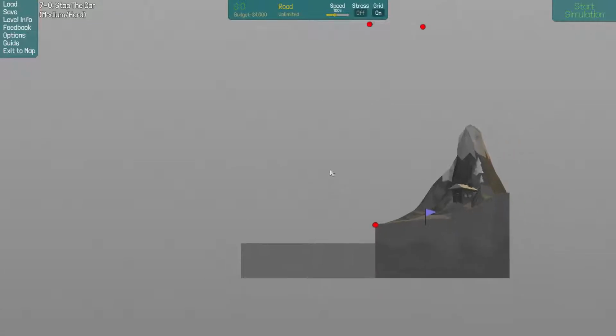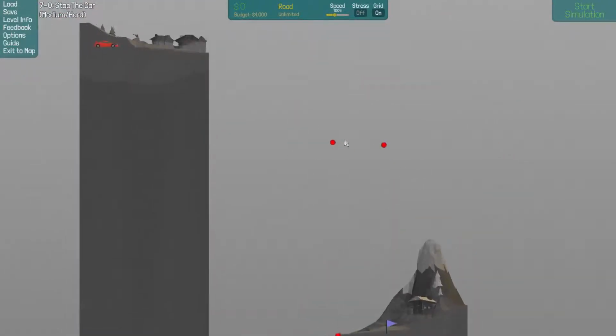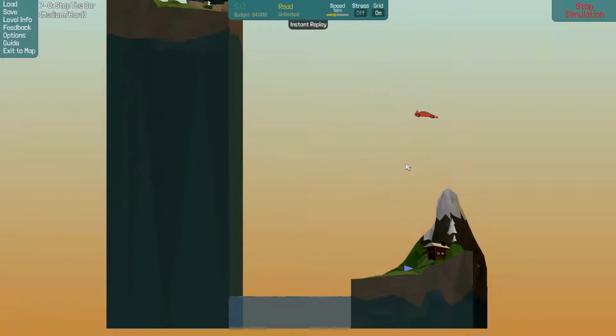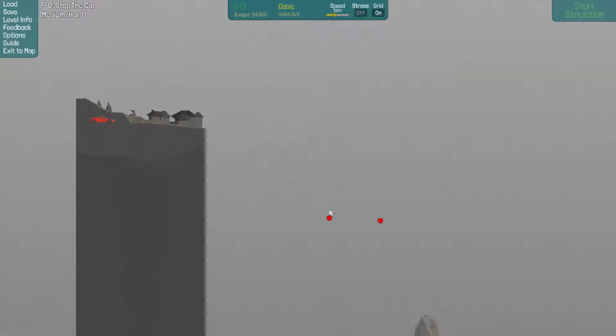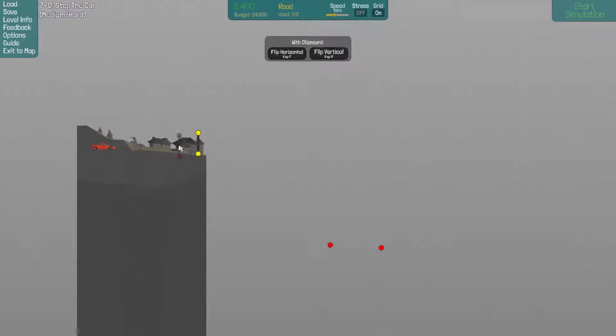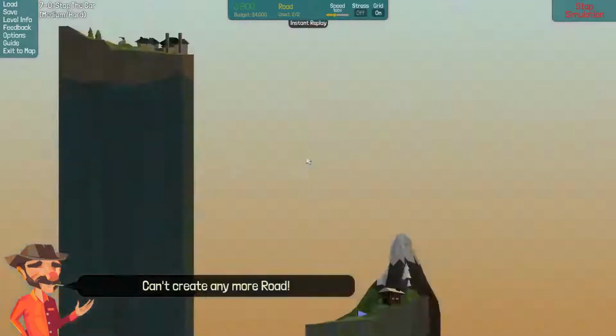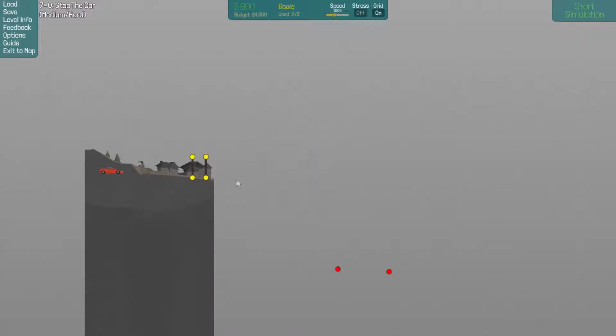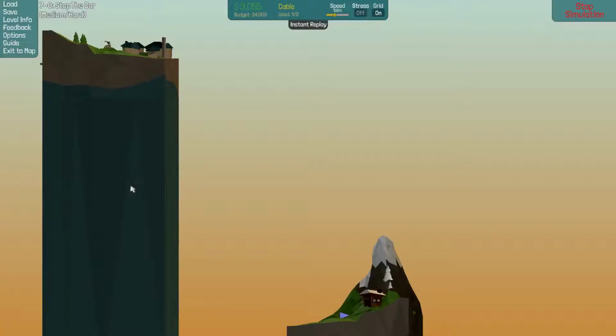Alright, this one is stop the car. Oh, okay. So you gotta figure out how fast this guy is going. Alright, so I guess a good speed here. It's always a good thing to see how well that works. Not very well on this map, I guess. Almost.